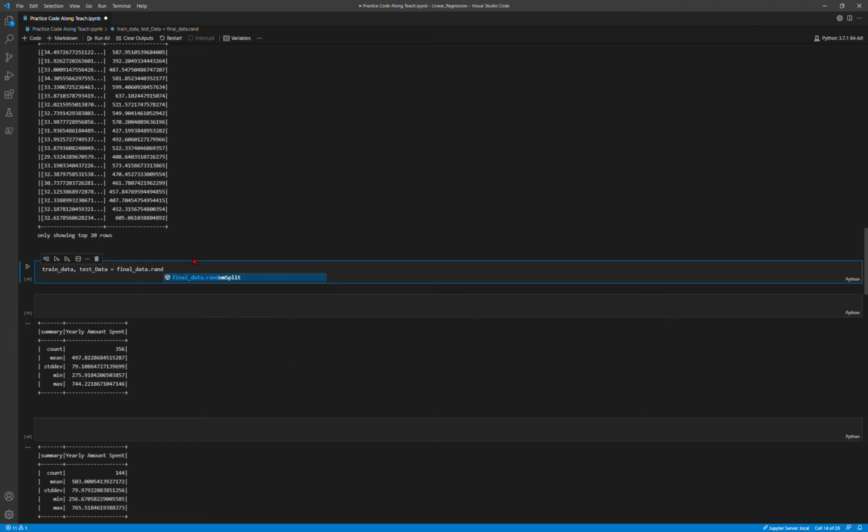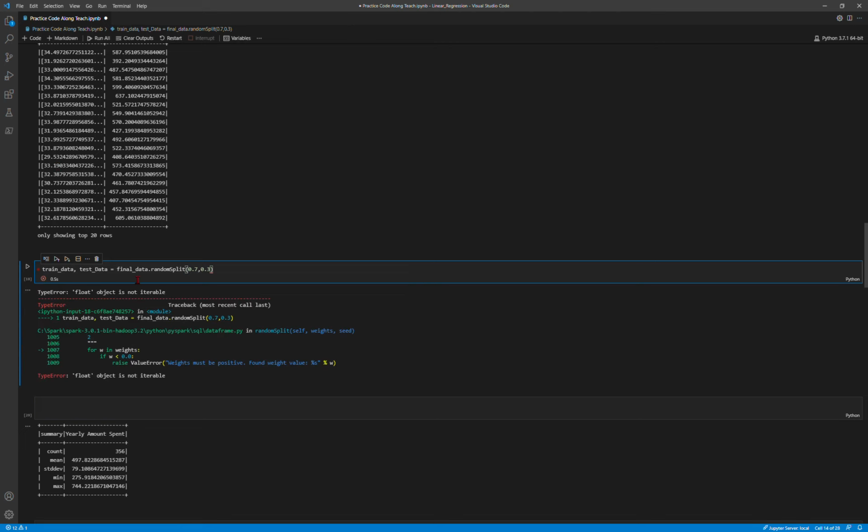We'll randomize the rows and split it 70-30%. Will it work? It seems we still need to add the square bracket here. It works. What if I remove this bracket? Will it work? Let's do trial and error. It does not work. We have to put the square bracket.